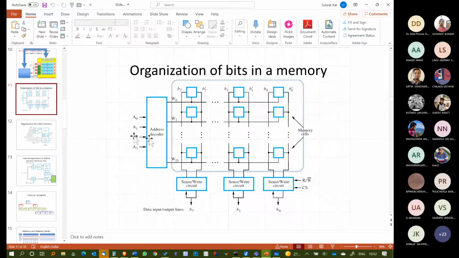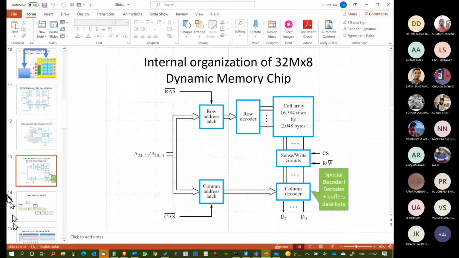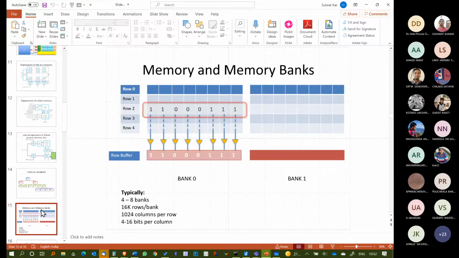If you organize them as rows and columns, then something very nice happens, because when you have a row and a column and you have sense amplifiers, memory can be split into banks. That gives rise to this whole process of dynamic RAMs and the refreshers which you have in dynamic RAMs.